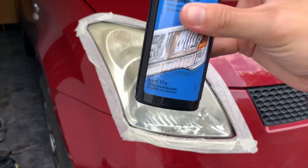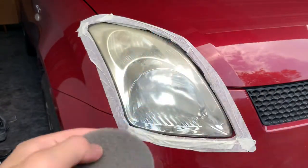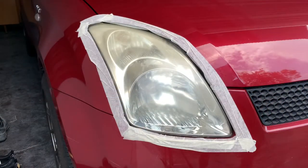Once it's dry, time for the cleaning solution. Give it a shake. And then apply on a cotton pad. And now let's get scrubbing.